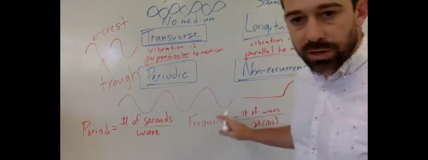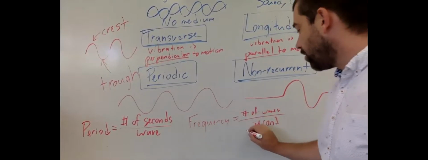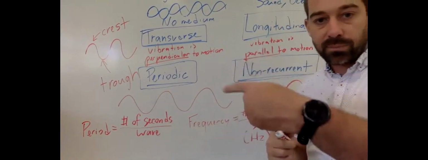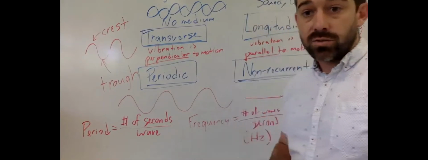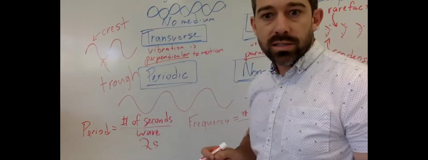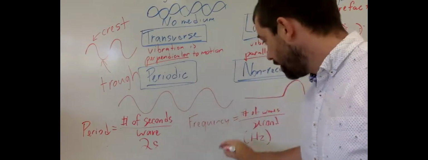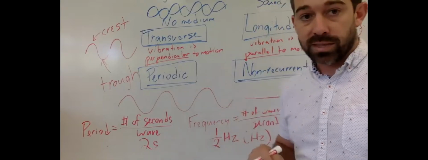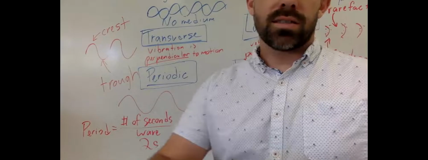So notice, this is what you need to realize. It's exactly the opposite, okay? Frequency is number of waves per second. We often say hertz, but if you're given one, you just have to flip the fraction in order to get the other one, okay? There are a lot of questions on there that ask you to do that. It'll say something like, the period of this wave is 2 seconds. What is the frequency? You're not doing any complicated math. You're just flipping that fraction. So 2 seconds for the period becomes 1/2 hertz for the frequency. Notice I just flipped that. You can also go the other way. 1/2 hertz, if you want to know the period, becomes 2 seconds.